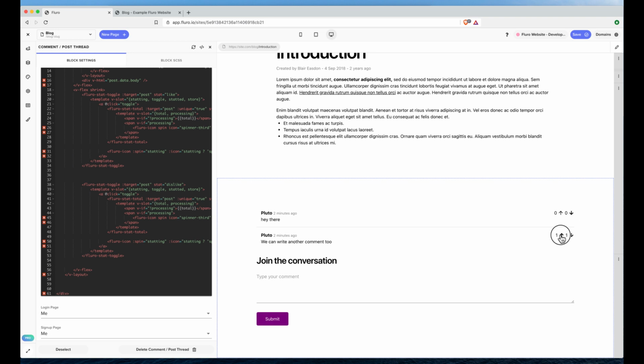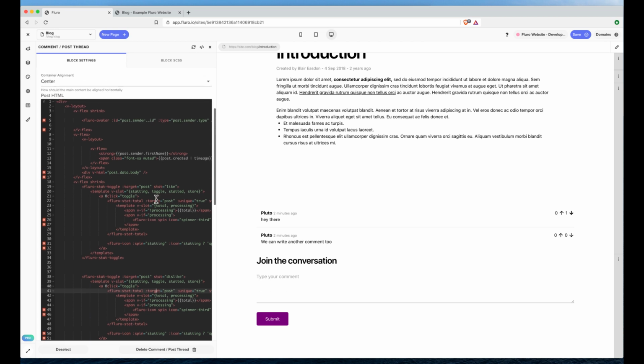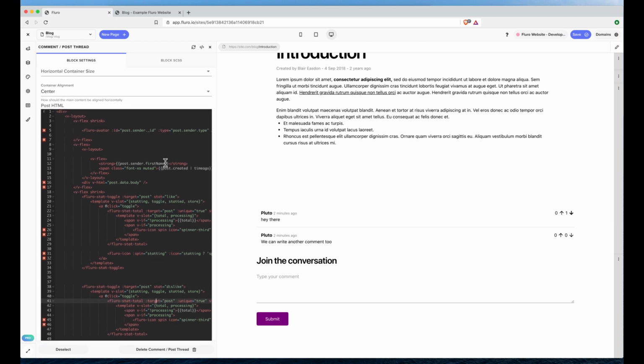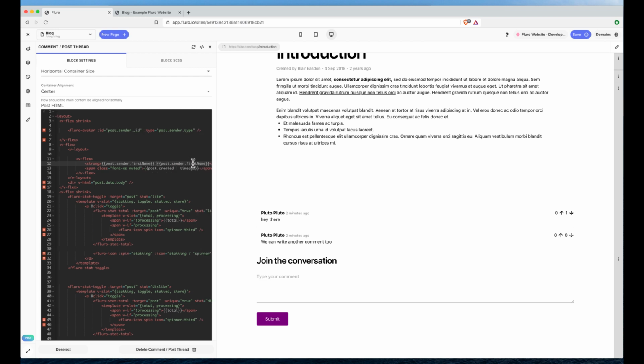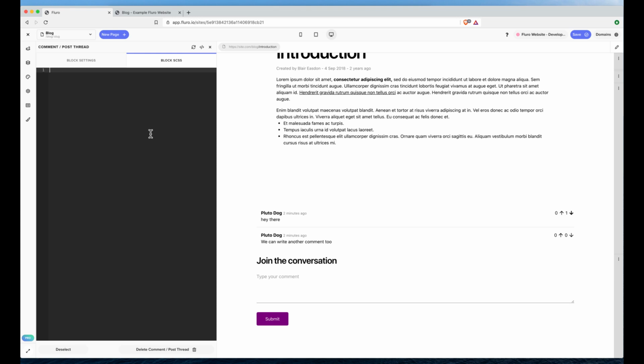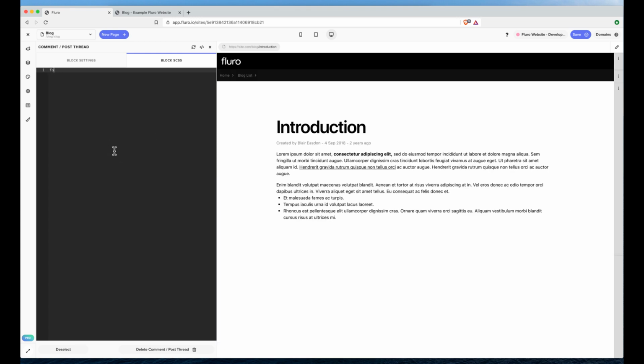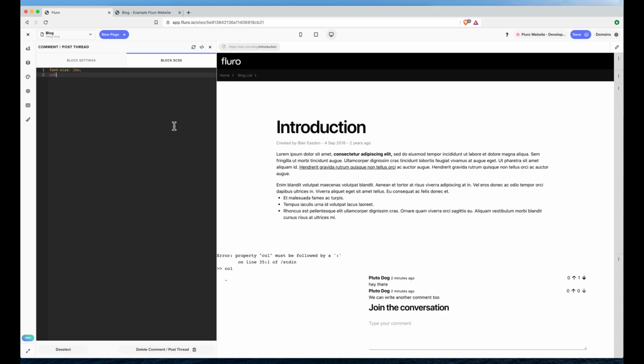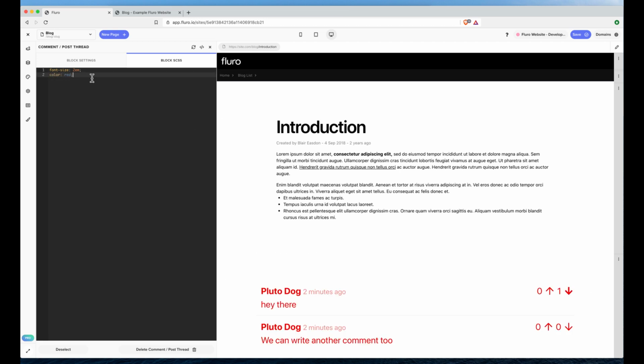You can add extra stats, but you can also change what gets displayed out here. So we've got the sender's first name. Let's say we wanted the sender's last name as well. We can just copy this and paste this over here and go last name. Basically, we have full control to adjust how these comments look. And if we click the block CSS over here, we can also change things like font size to be 2em, really big, color red, all that kind of stuff with our Sass.